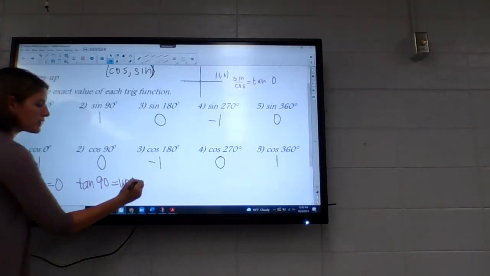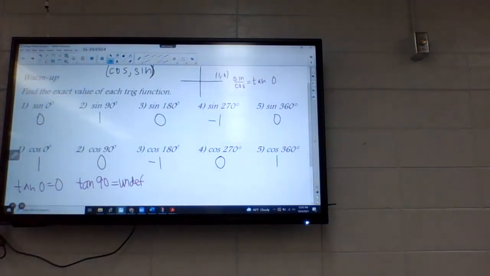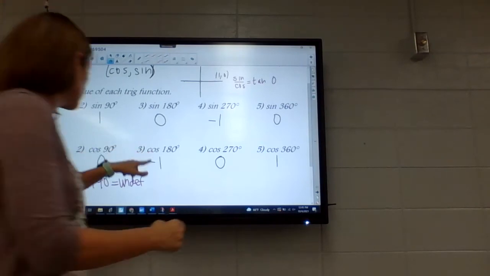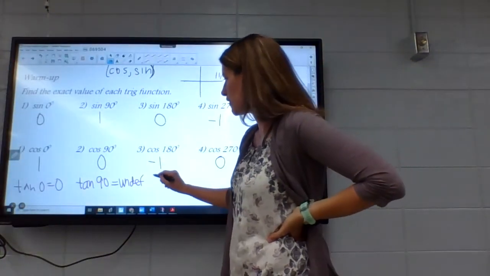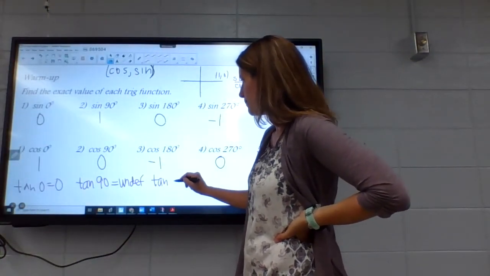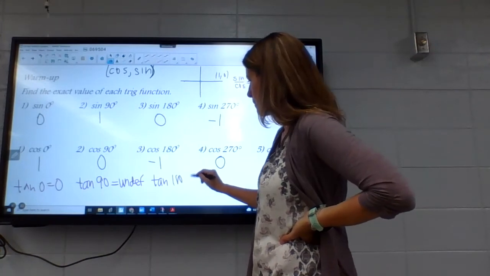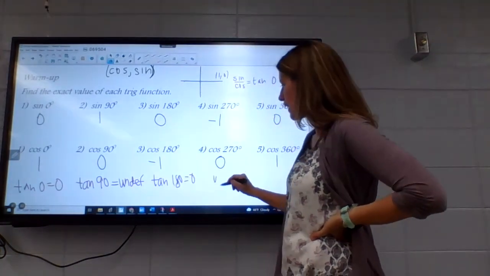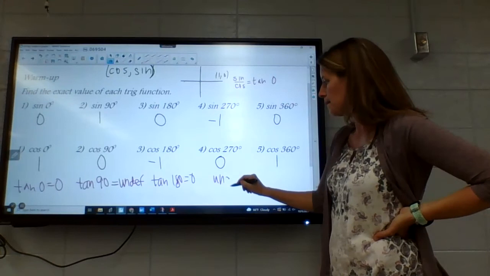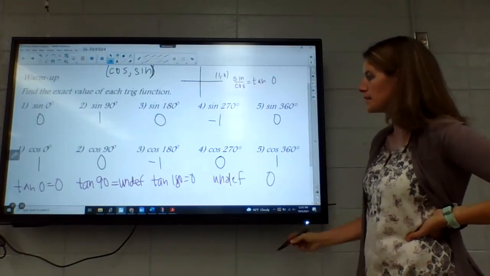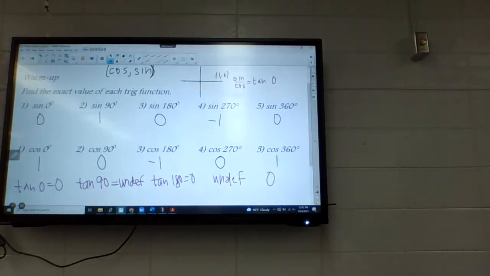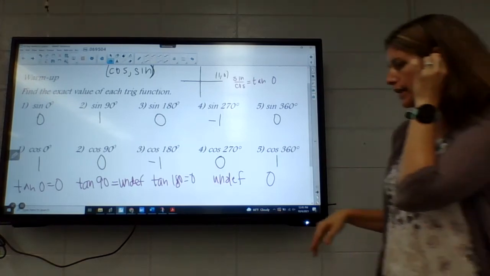Now I want to show you guys what that means on this graph when that happens. So I'm going to show you that. Then here it goes back to 0. It doesn't sound like a very interesting graph. So this goes undefined again, and then back to 0. It actually is kind of a crazy graph because undefined means there's probably an asymptote there. So it actually goes a little bit wonky and crazy there.